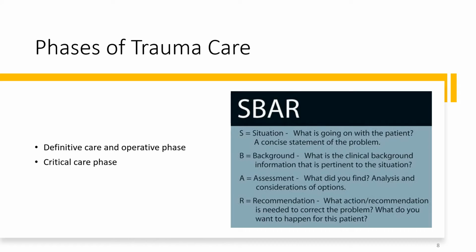Then we get to the definitive care. Definitive care is when we figured out, what are the most threatening things that have happened. Maybe they have suffered many, many different injuries, and so we prioritize those injuries. Are any of them going to be surgical in nature? They need to go to the operating room to have some surgical repair of injuries. Are they going to be moved straight to the critical care unit? What have you?